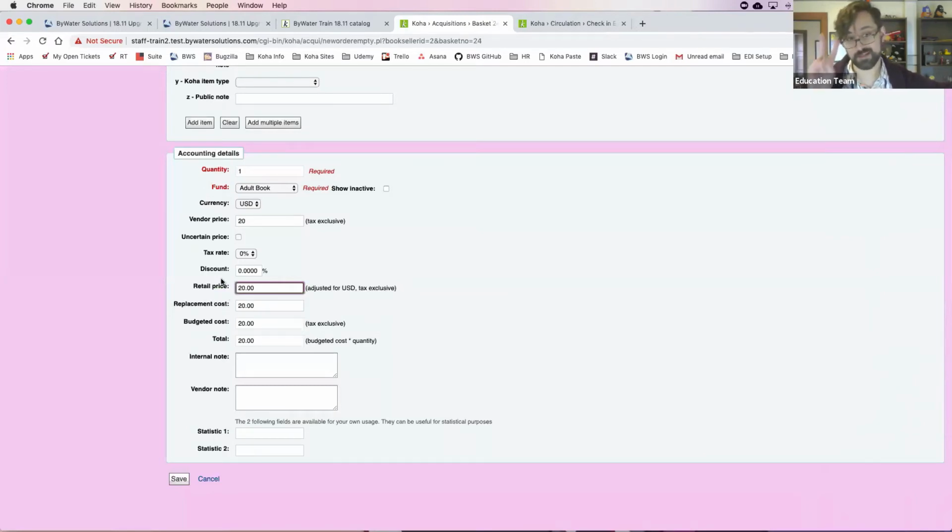We're now maintaining two separate numbers for that, all the way through acquisitions and on into the item record. So perhaps this is a $20 book and I get a 40% discount. My budgeted cost is 12 bucks. That's what's going to get recorded in acquisitions as how much I paid for this book. My replacement cost remains $20 unless I change it. Save that.